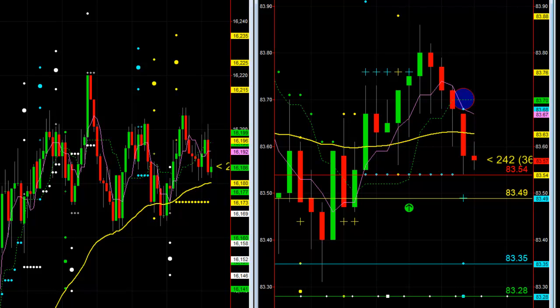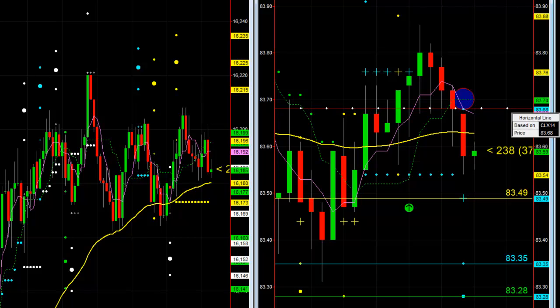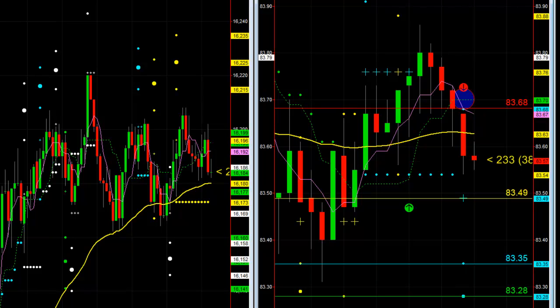Now hopefully we won't trigger in just on a pit open burst and then it reverses back the other way. While we're waiting for this, let me get the stop line up here. There's the stop. See, everything's clearly defined. You can see it right on your chart. This is a very visual system. And there's no guesswork about am I going to get a setup. I told you, if this candle closed, you know that you're going to get a setup.